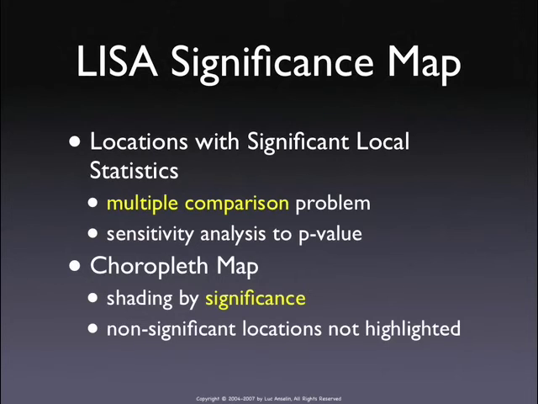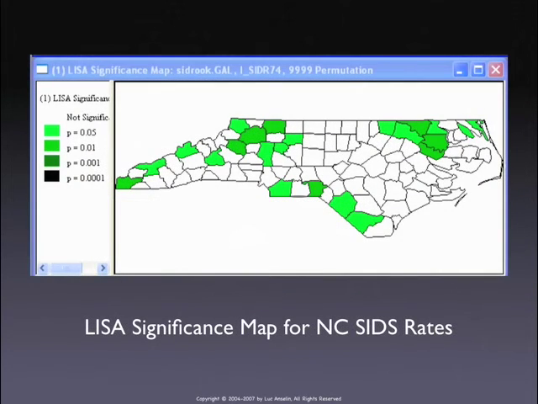Then, this is what it looks like. This happens to be North Carolina. And you have different shadings. It's a little harder to see on the screen than on my monitor, but you get the main idea. These are a little darker than the other ones.